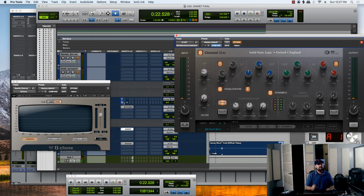Now, here is the debate, and I would love to hear your comments below. Is it the actual way that the hardware is able to reproduce the curves and the way that it was designed, or is it just not possible in the box? Can it not do what we're doing? That's the debate. Or is there a plugin company out there that can actually reproduce the curve the way the Q-Clone's able to capture it? That is the debate.